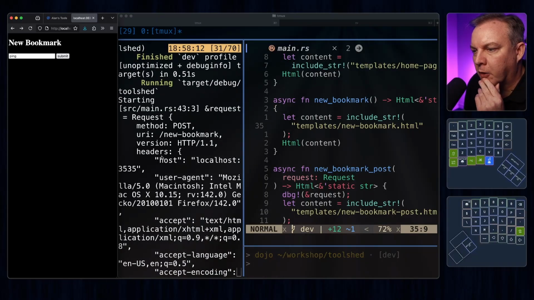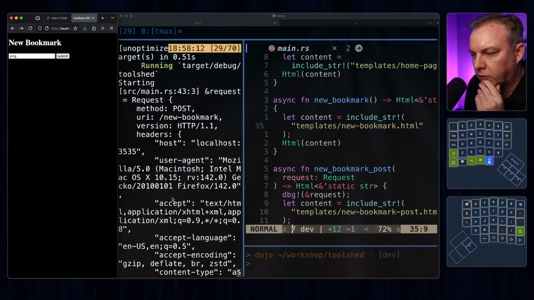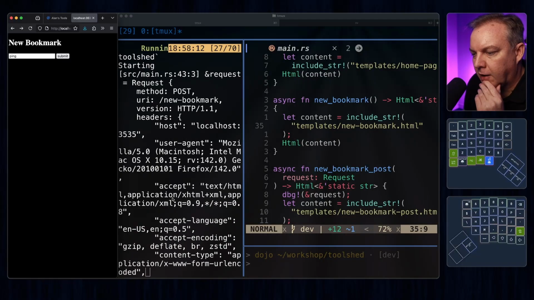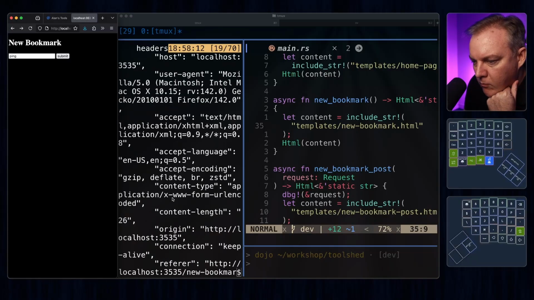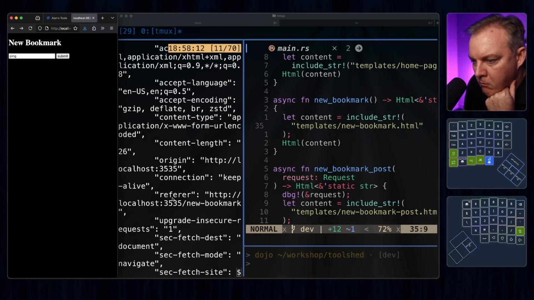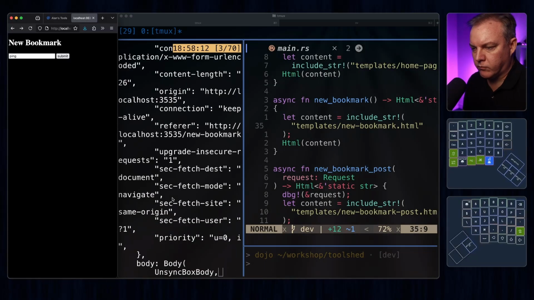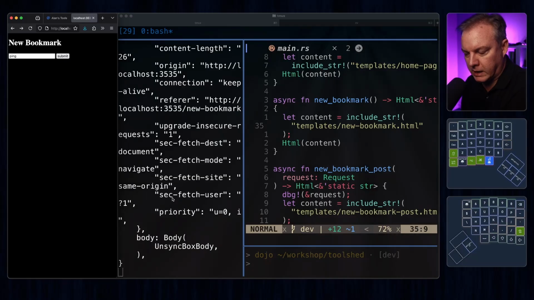Request, post, new bookmark, headers, host, accept language, accept encoding. There's all the stuff that came from my browser. Body. Unsync box body.